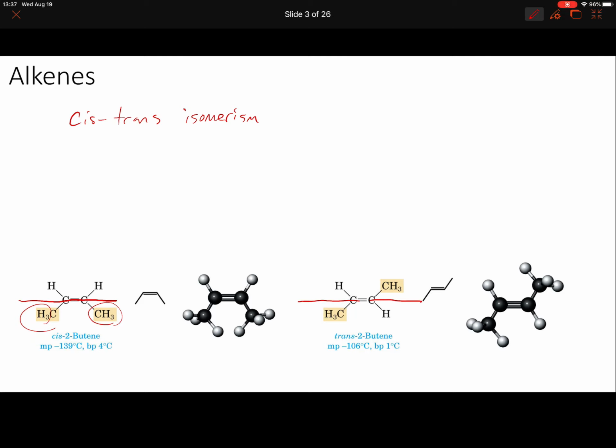So here, same exact molecular formula, but we get cis 2-butene, just to kind of go over the naming here. We're going to go over naming in a second, but just to point it out, the 2 in butene, the 4-carbon alkene, indicates that our double bond happens at the number 2 carbon. Same thing here, 2-butene. Now trans and cis, because the groups, the CH3s, which technically wouldn't be groups, they're just the rest of the chain, are on opposite sides.